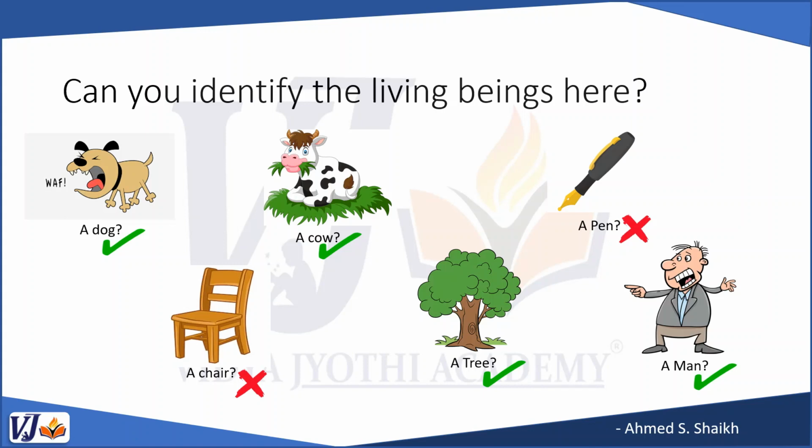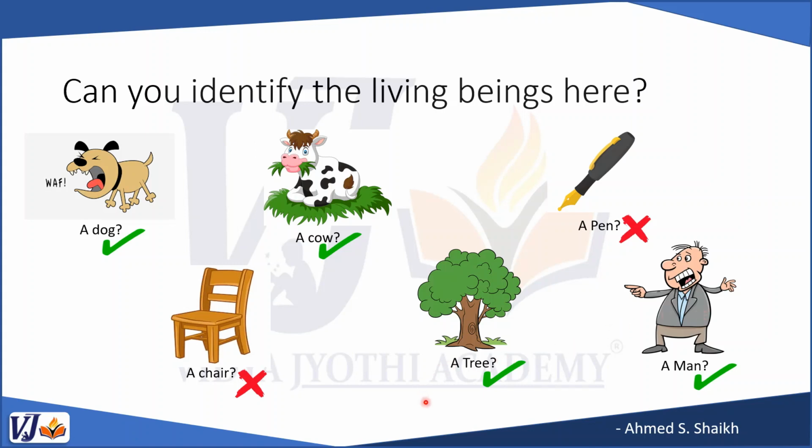Let's try to analyze the question in the first place. We see that the dog in the image is barking. So barking exhibits some kind of movement and production of sound. This is a property of living beings that we usually seek to identify whether it's a living being or not. On the other hand, the cow seems to be eating cud. Eating is also a property of living organisms. The next one over here, the man seems to shout to someone. Shouting and movement is again a property of living beings.